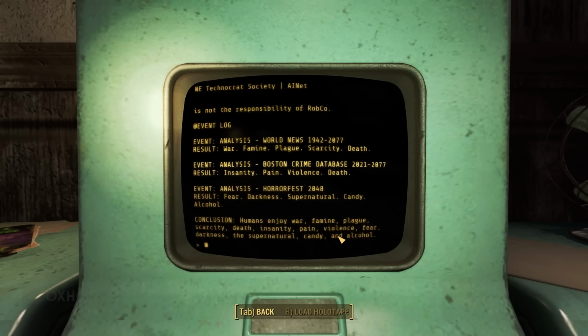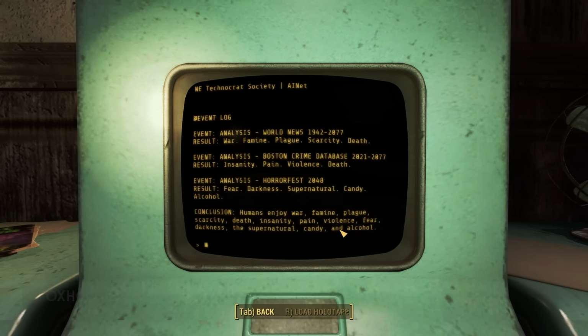Event log. Analysis. World News, 1942 to 2077. Result. War. Famine. Plague. Scarcity. Death. Event analysis. Boston Crime Database 2021 to 2077. Result. Insanity. Pain. Violence. Death. Event. Analysis. Horror Fest 2048. Result. Fear. Darkness. Supernatural. Candy. Alcohol. Conclusion. Humans enjoy war, famine, plague, scarcity, death, insanity, pain, violence, fear, darkness, the supernatural, candy, and alcohol.